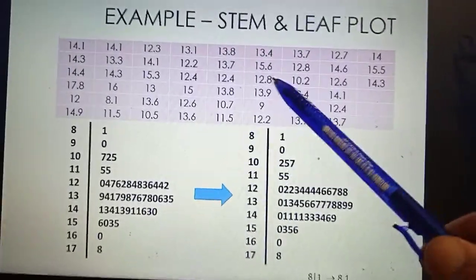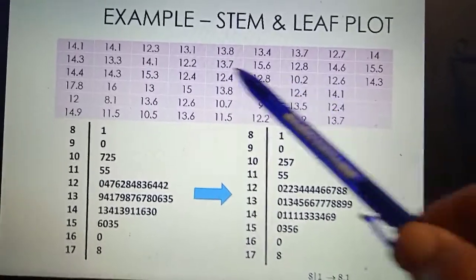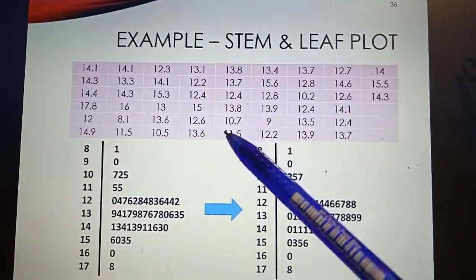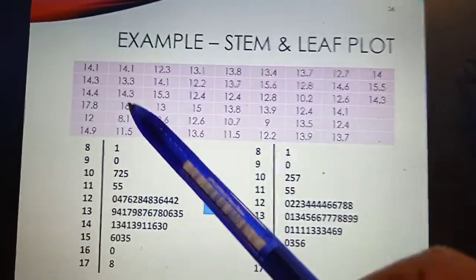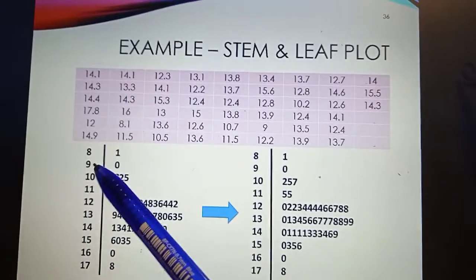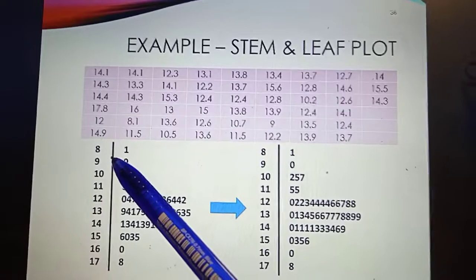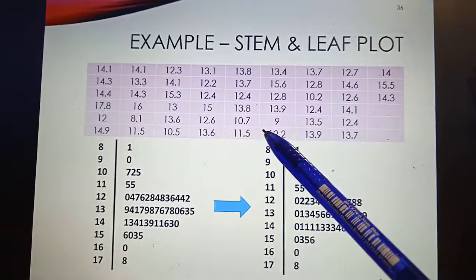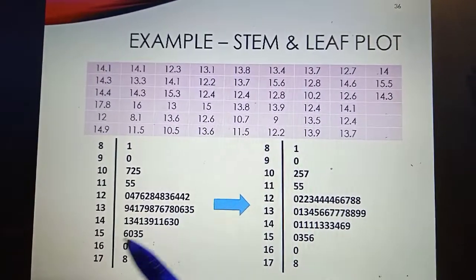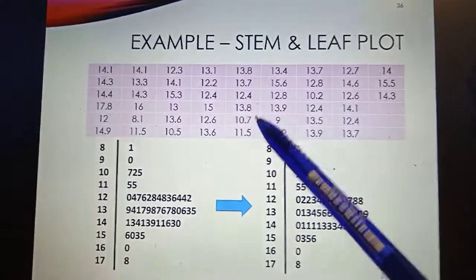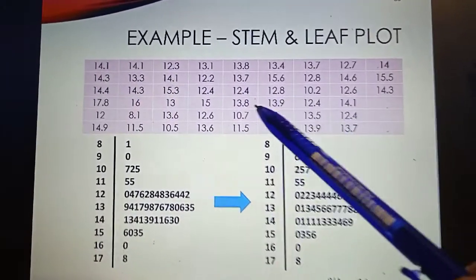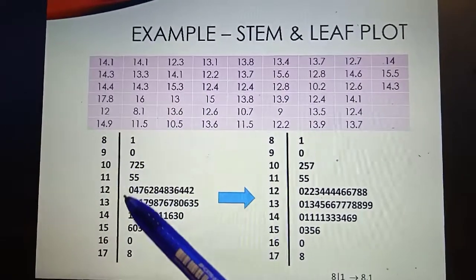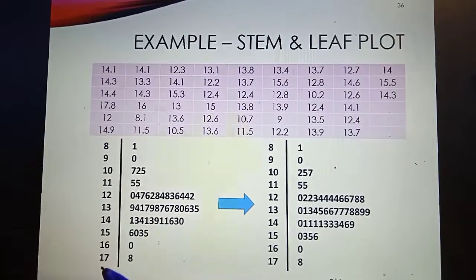Okay, contohnya katalah kita bagi set data ni, number ni consider data yang kecil je. Daripada yang ni, kita akan bentukkan stem and leaf. Sekarang ni number yang paling kecil adalah number 8. Kemudian number increasing, kita akan susun. Start daripada number 8 paling kecil, 9, 10 sampai number yang paling besar sekali adalah 17. So kita susun 8, 9, 10, 11, 12, 13 sampai 17.